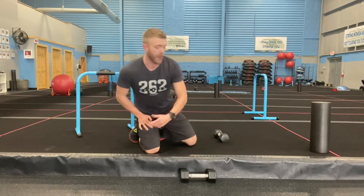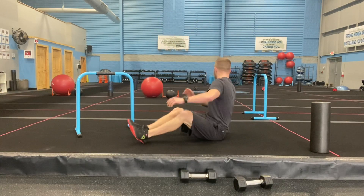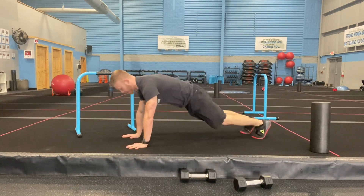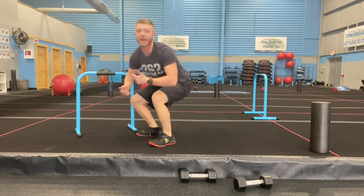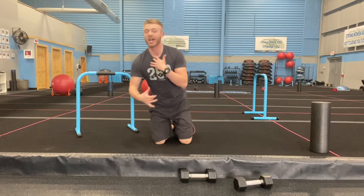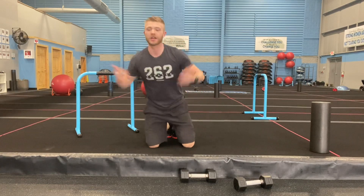Follow that up with a power roll push-up. Fly onto your back, get tucked in, come up to a high plank, hit that push-up, then boom — fly right back into the next one. To modify, take it to a ledge: step it on up, hit the push-up, and bring it back. One minute for each of those for three rounds.